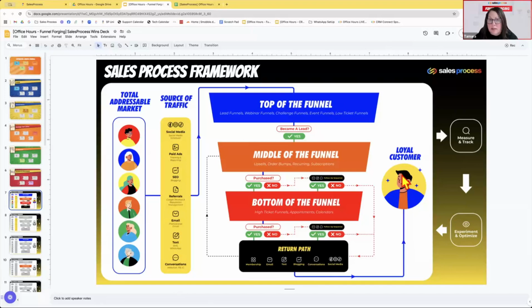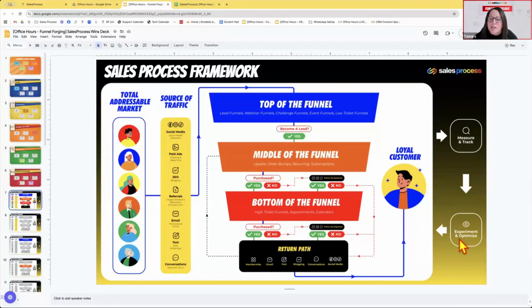This is the framework that Peng Joon uses. This is his tried and true framework that he uses. And then on the ecosystem of this framework are the tools that we need to do to measure and track. So we're measuring and tracking a person's journey in our business, right? We want to be able to measure what they buy, measure what they interact with, measure their responses to different messages that we may send them. And so we want to be able to measure and track that. You have all those tools inside of Sales Process to do that.